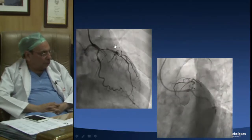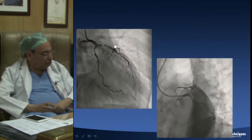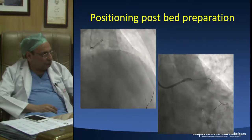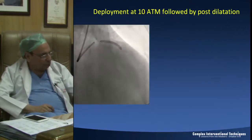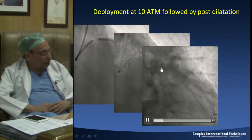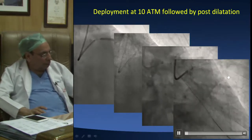This is another patient who actually requested a BRS because it was in vogue at the time. As you can see, it is a slightly long lesion coming up to the ostium. We prepared the bed with a 1:1 high-pressure balloon, then deployed the stent. The Meril markers, as I showed you, really help in positioning, especially at the ostium. We deployed at nominal pressure, then went ahead with a bigger balloon at higher pressure - up to 20 atmospheres - making sure we remained within the stent.